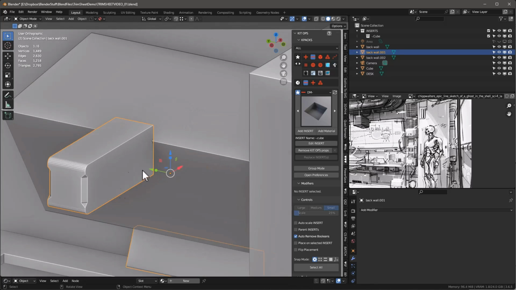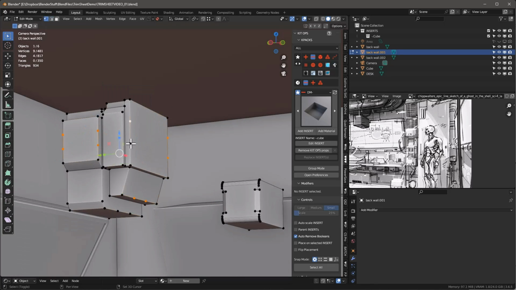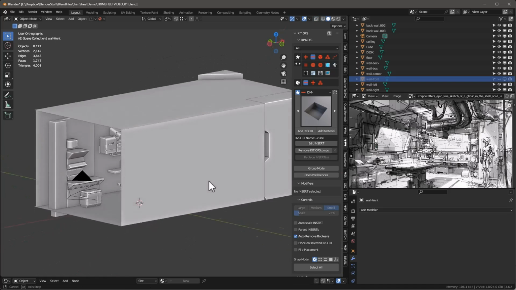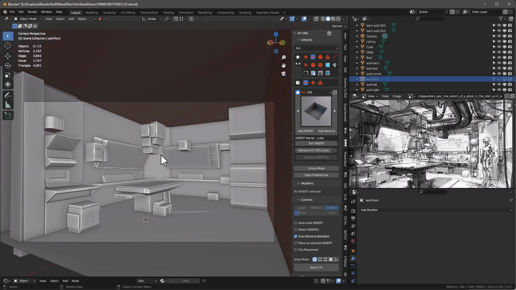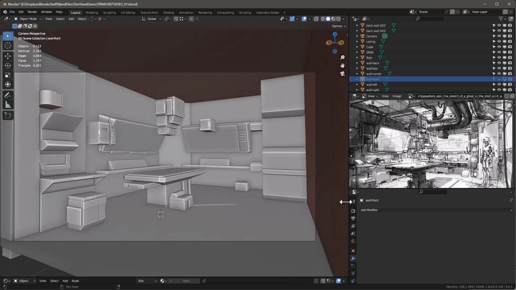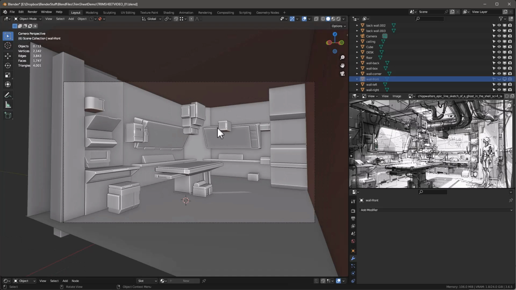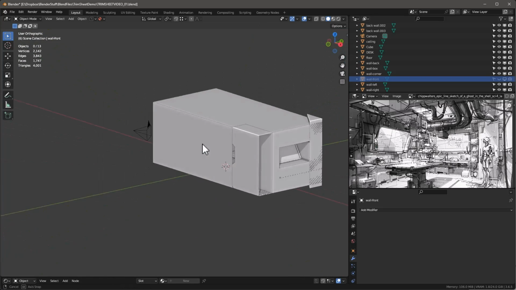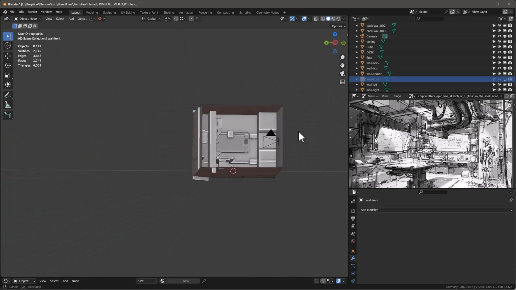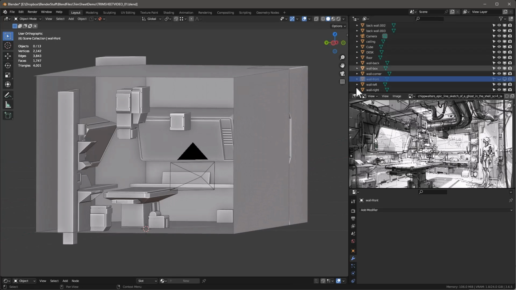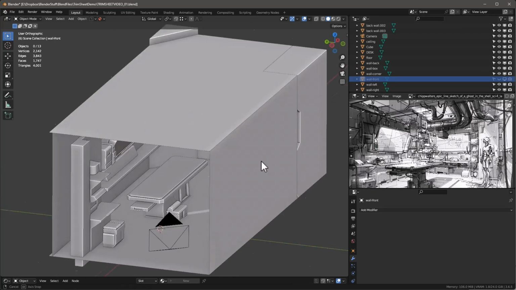Okay, so I think we're done here. If you look, this is our final design, and notice that it's not all that detailed, right? So if I go in here, you'll see it's not greatly detailed. It's just very simple stuff. We're going to detail it using Flex and displacement maps. But before we do that, I want to go ahead and throw the cables in here. The other thing I should mention is I've broken it out so that now I've got different objects that are labeled and I can turn on and off anything I want.